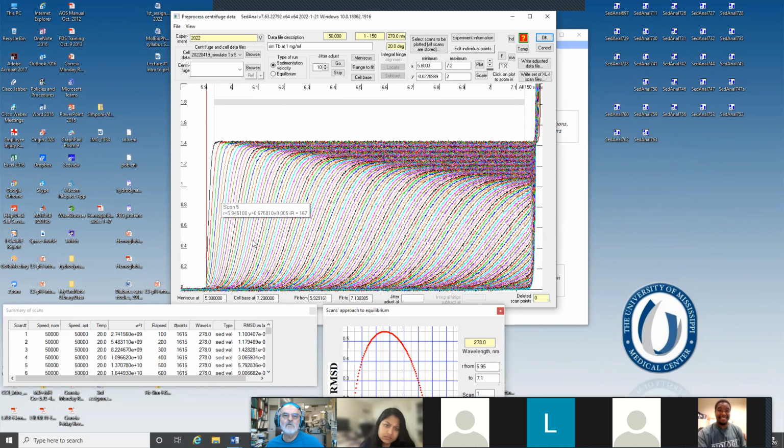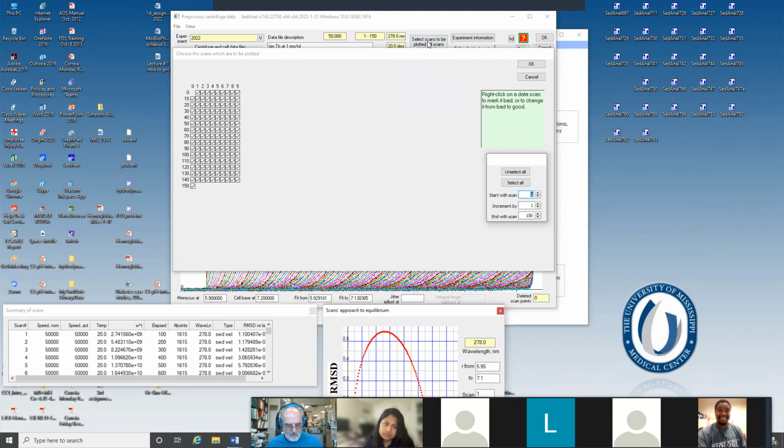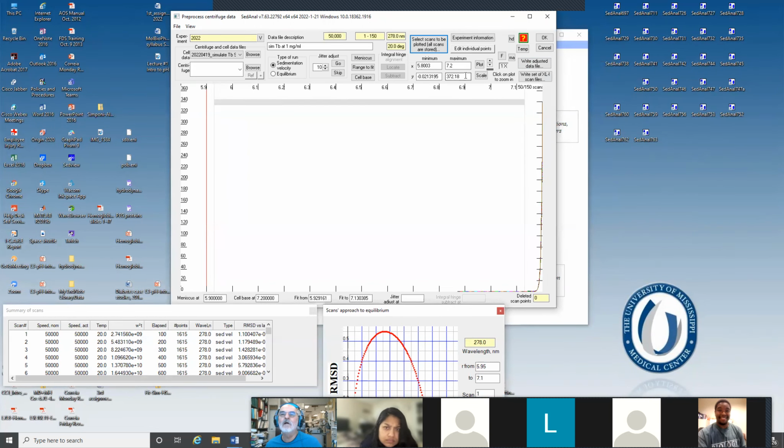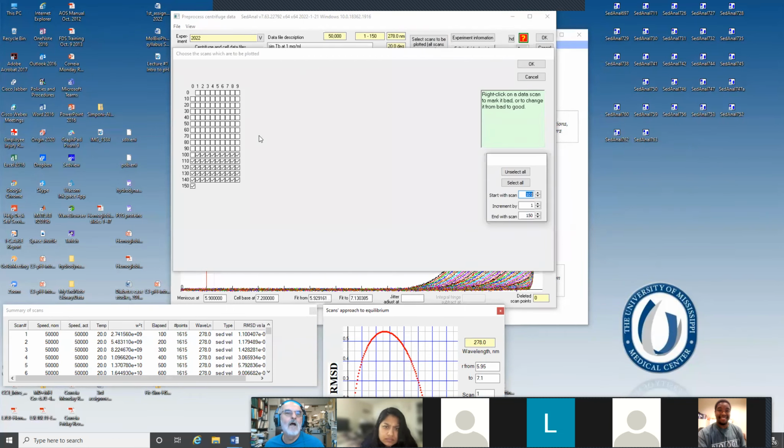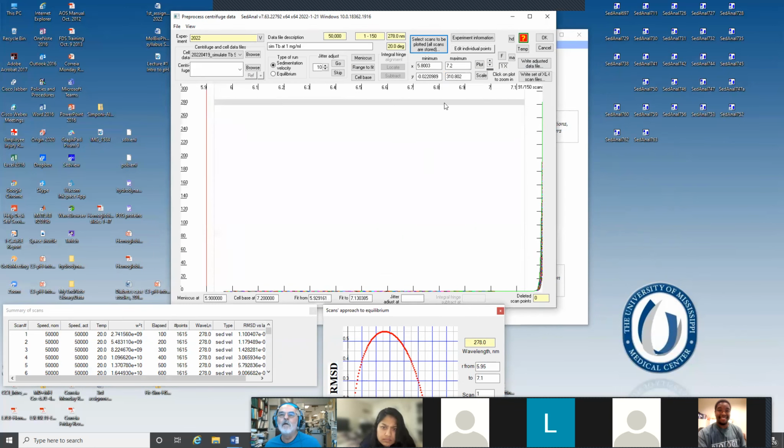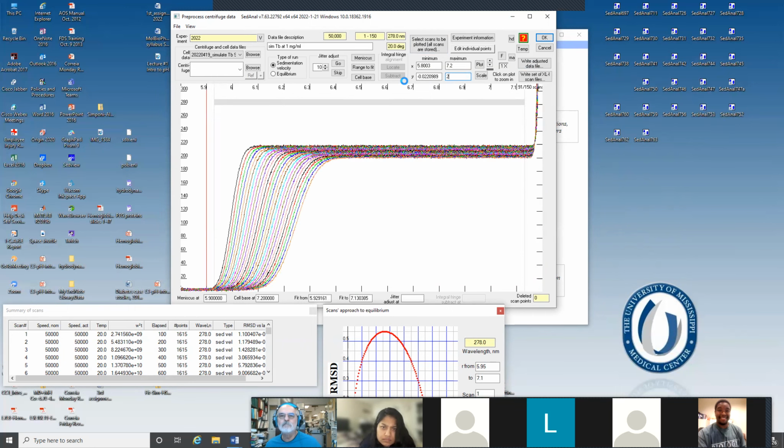And then I don't necessarily want all of the data when I do the analysis. So what I want to do is I want to select scans. And so let's select 10 to 100. That's probably not enough. Let's go back. I've got to rescale. Oh, that can't be right. I wanted 10 and I wanted 100. I typed too fast. And now I'm going to go to 2.